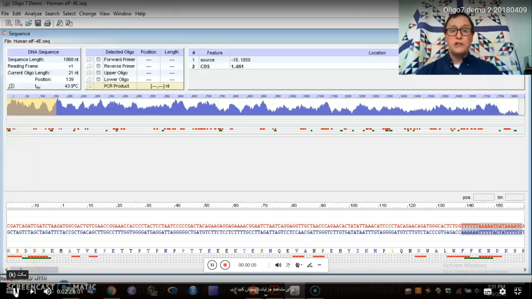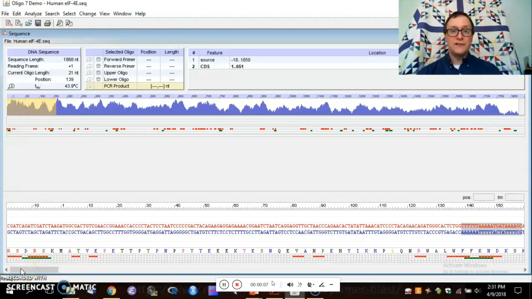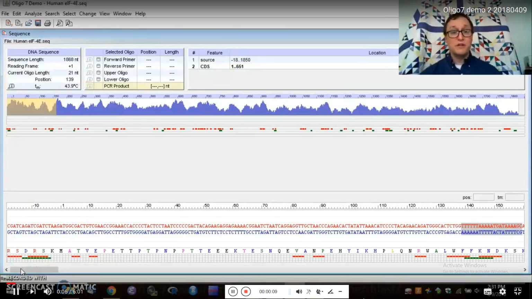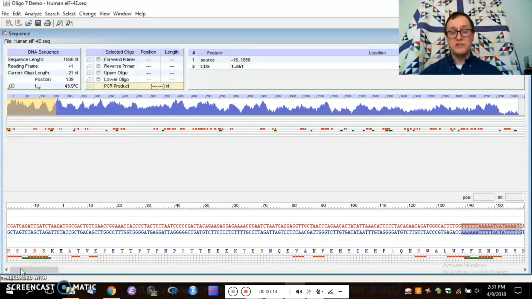Take just a moment to look at the software interface for Oligo 7. Oligo 7 is one of these tools that we've mentioned for primer design. Now we're looking at a demo that's made available, so this is not the full featured function that would let us load arbitrary sequences. We're just working through the demo provided with the code itself.